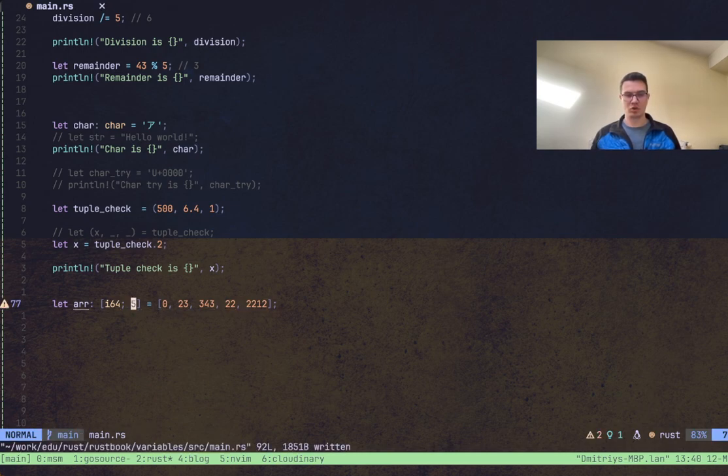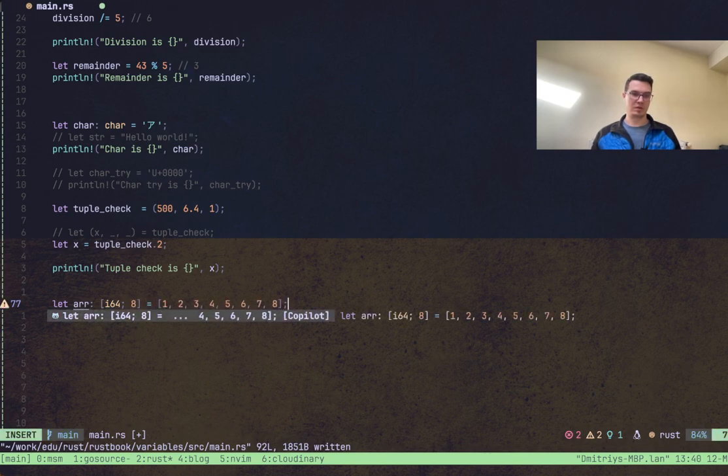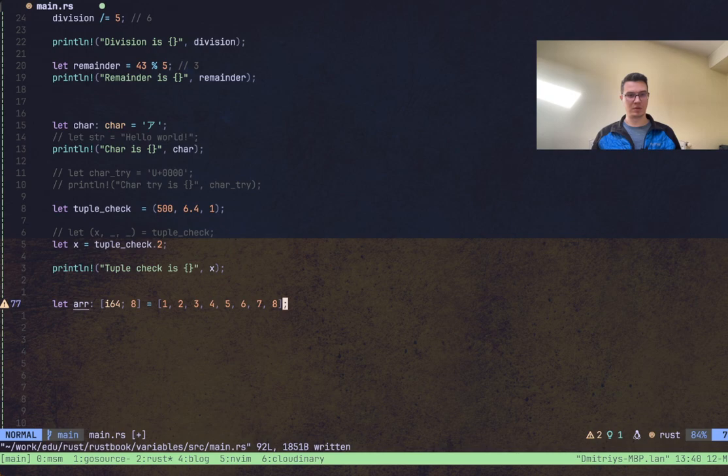Which can be useful because, for example, for Copilot, like we have a random array with 8 elements and Copilot just does it for us.